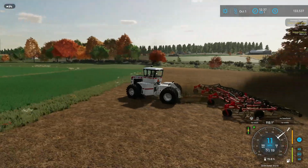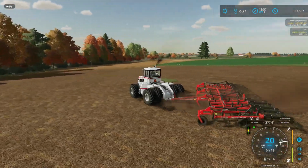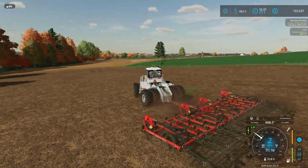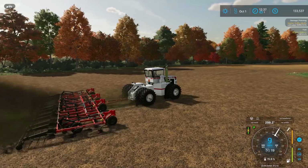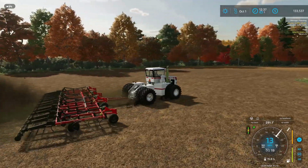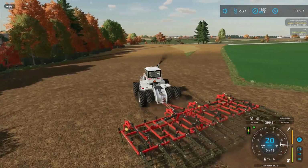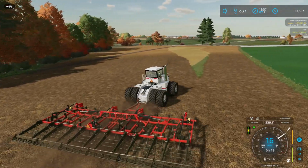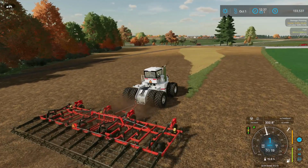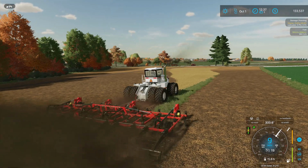Although right now, I guess the more immediate cost is, I do plan on planting corn next year, and I want to harvest corn this year as well. So a corn header, and that's kind of a big cost. Realistically, we're looking at at least 50 grand for a decent corn header. We could get a small corn header for maybe 20 or 30 grand, but I think it's better to buy a bigger one that we'll need anyway.